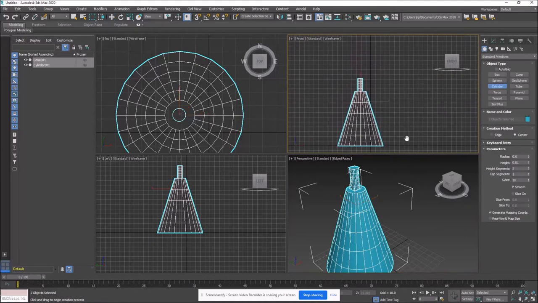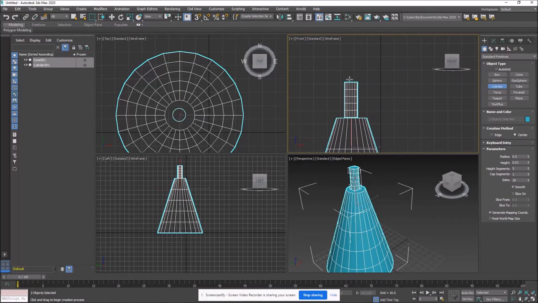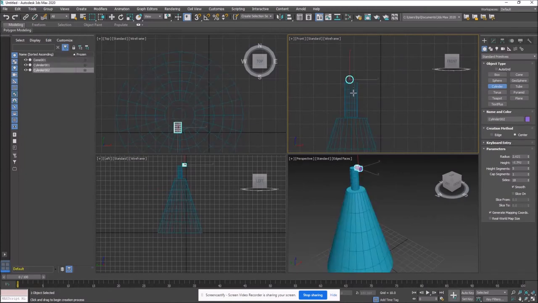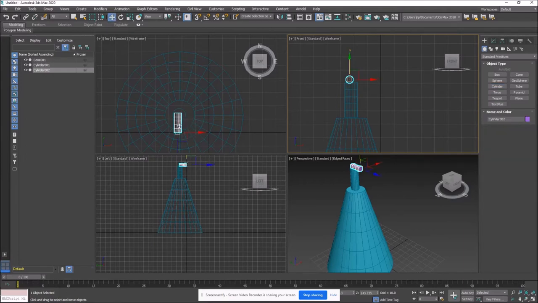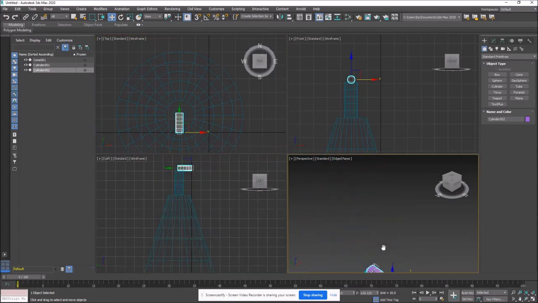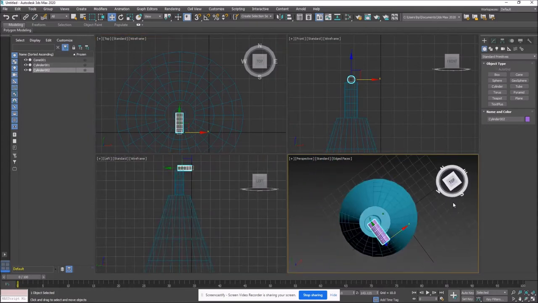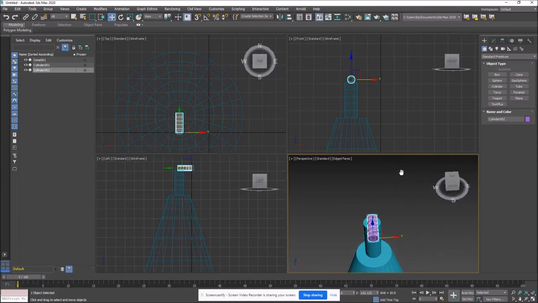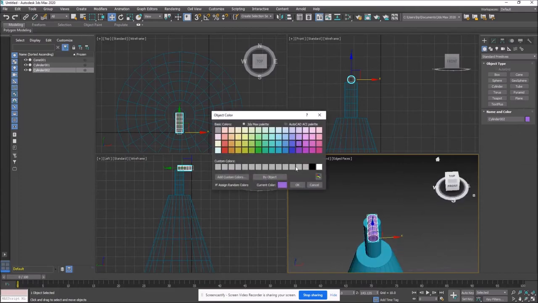All right, we want to go into another cylinder here. We're going to come up to the top view here. And I'm just going to make a cylinder that sits there on the top. That's going to hold our wind turbines here. Let's make sure this looks okay. Yeah, that'll work. Again, we don't have to get too fancy here. Give this a little bit of a different color, maybe a little bit different blue.